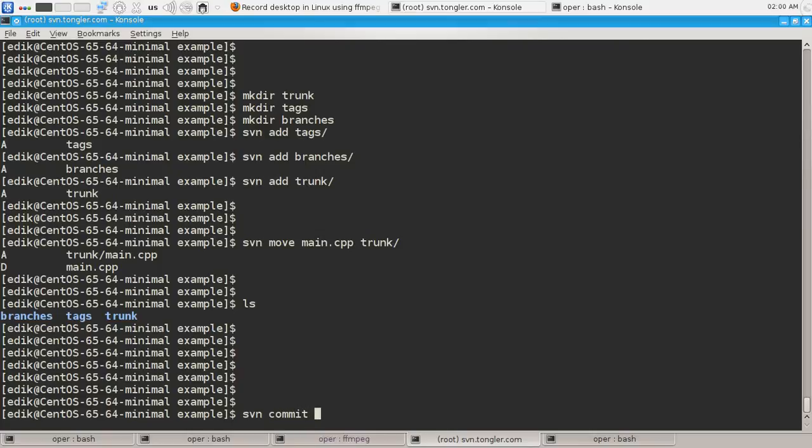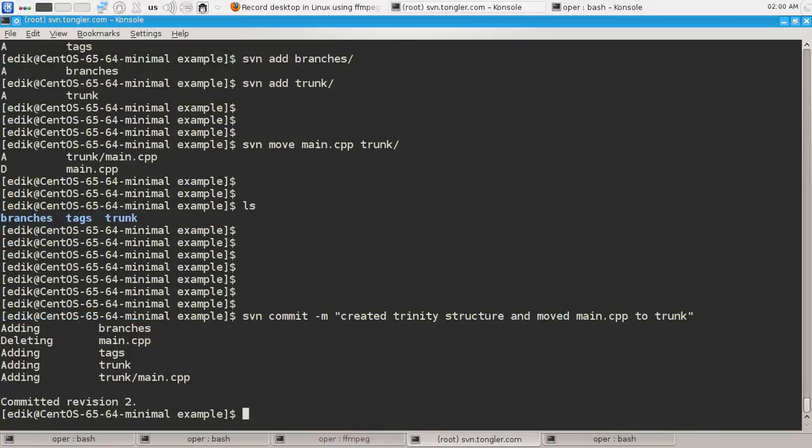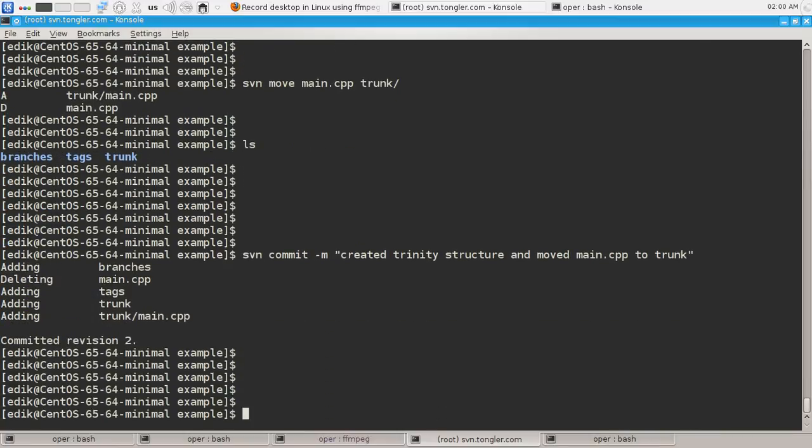SVN commit -m created and moved main cpp to trunk. So this is already revision 2.